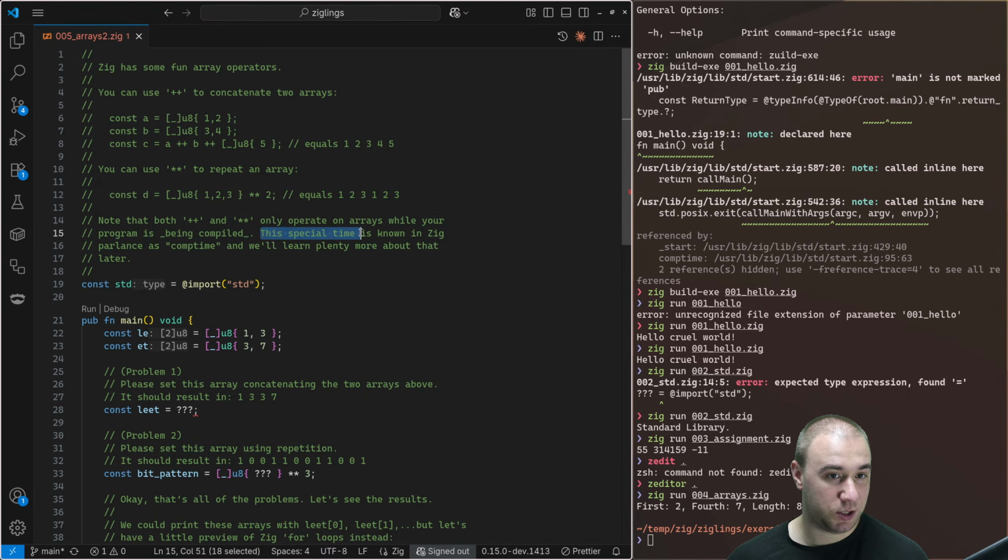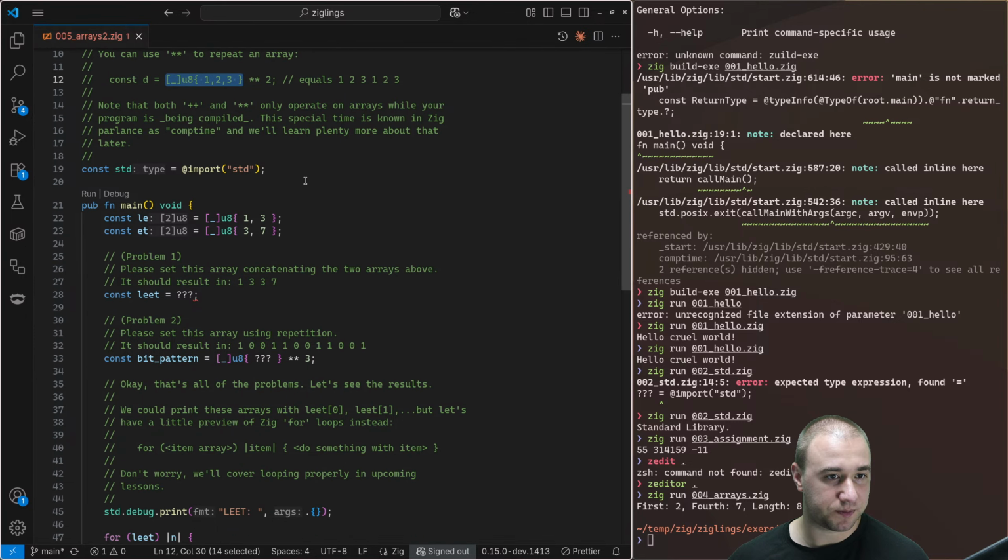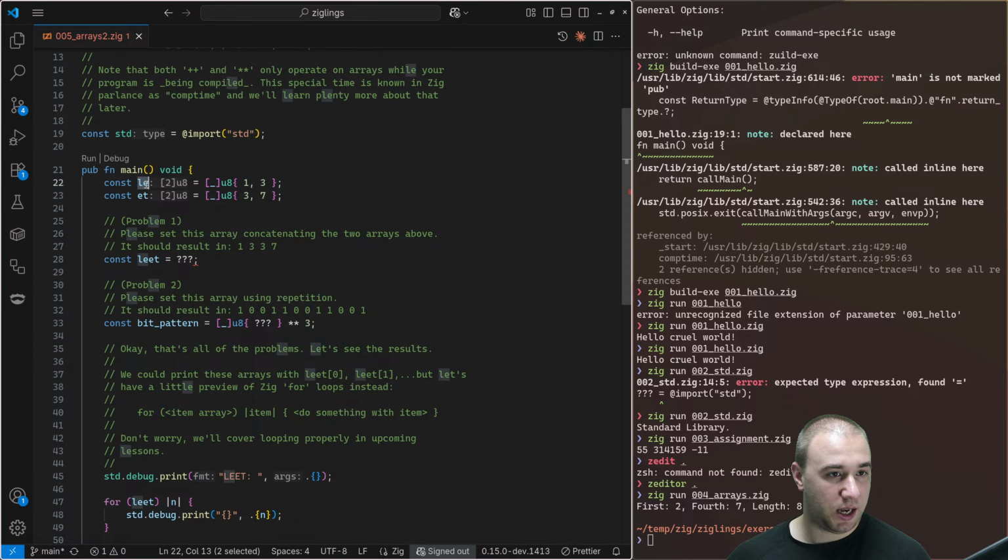Ooh, this special time is known in Zig parlance as compile time or comptime. And we'll learn plenty more about that later. Okay, so I guess we can't just get whatever we had during runtime and just go with it. So, all right, so we have those 2 arrays.